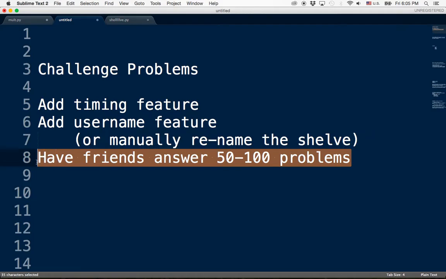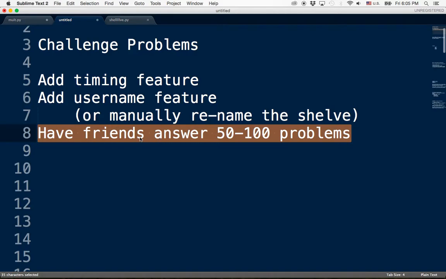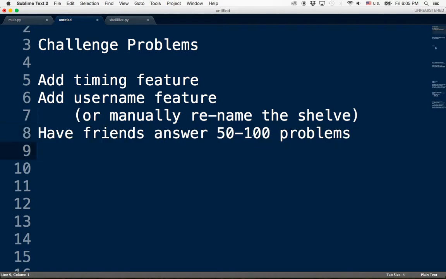I'm trying to create a way that you could actually build a very small data set with no help from somebody like me. You could just do this on your own. So go then find a couple friends, have them answer 50 or 100 problems apiece. And if they say, well, I don't really like multiplying that much, you'll say, well, everybody needs to be good at multiplying, so just get a little bit of practice. They don't have to be just learning how to do it. They could be high school students, middle school students, or they could even be adults, whatever you want. But make sure you get a couple hundred problems. Like, we want a goodly amount of data.